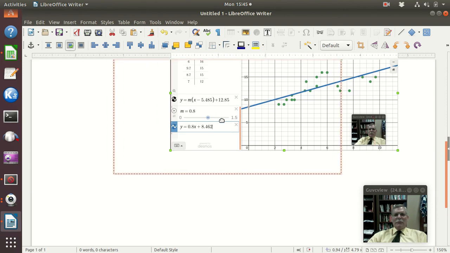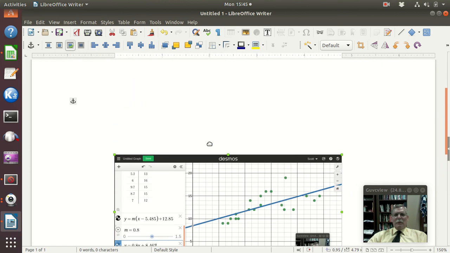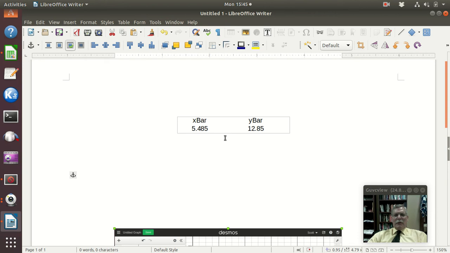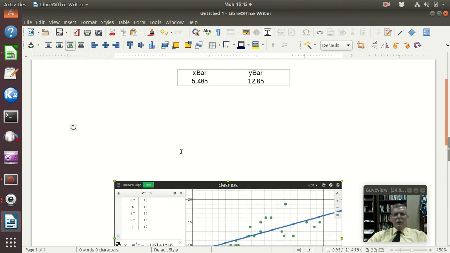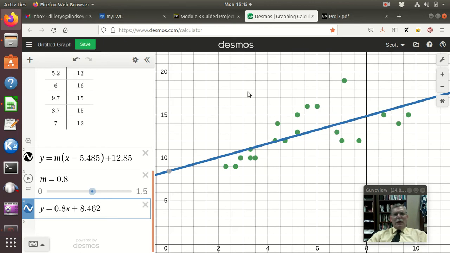And there it is. And move it up a little bit. And there's the X bar and Y bar. And so I'll need to write all my other stuff in there. Okay, so I have that.